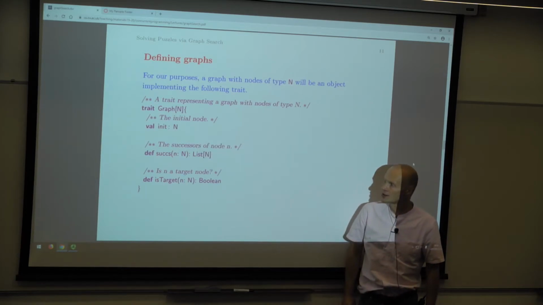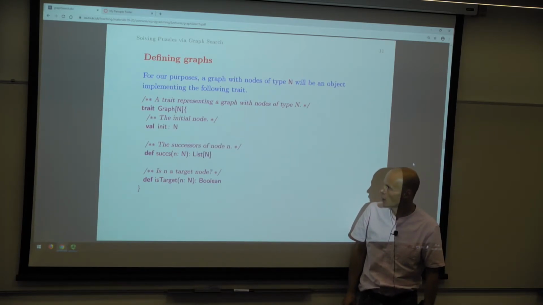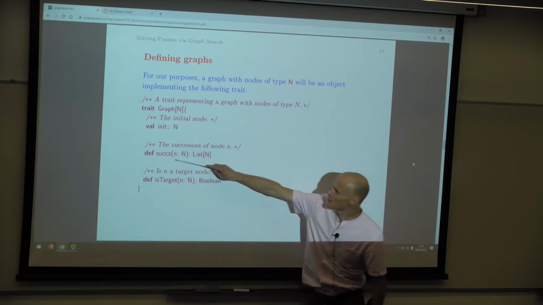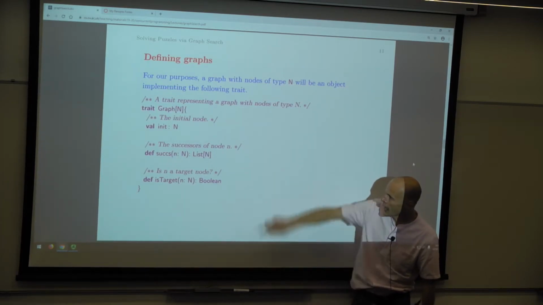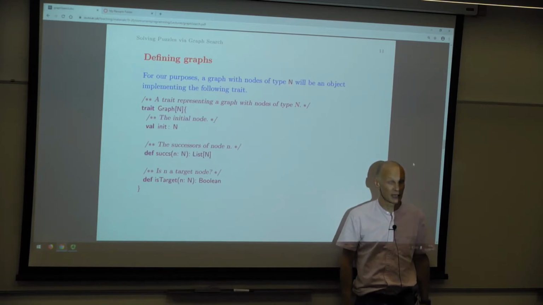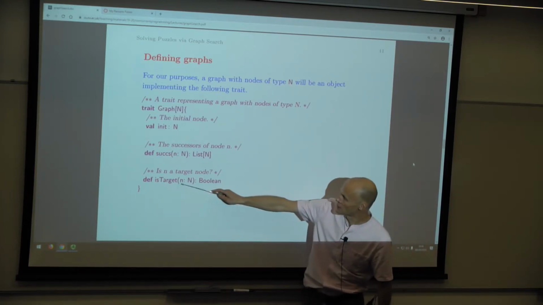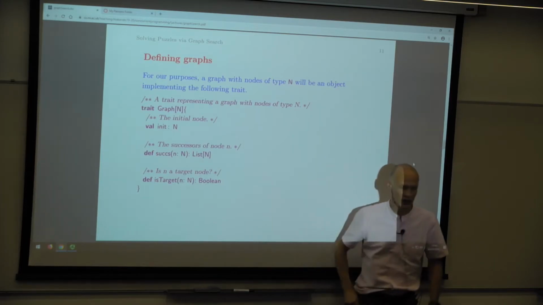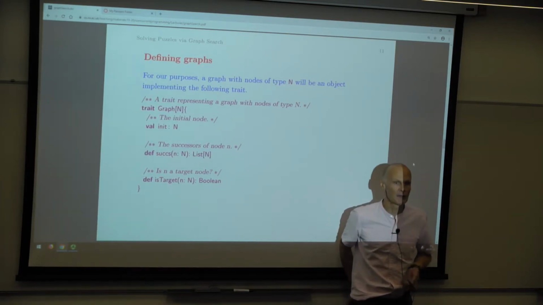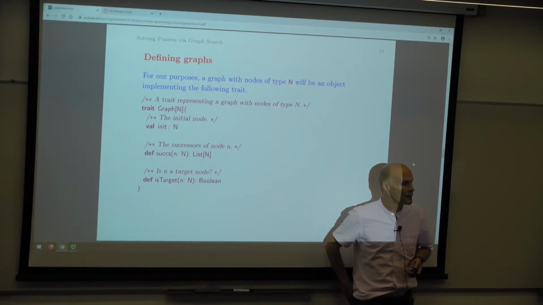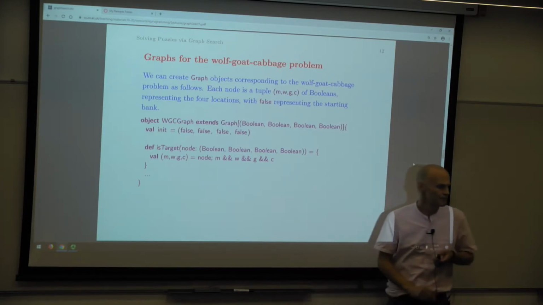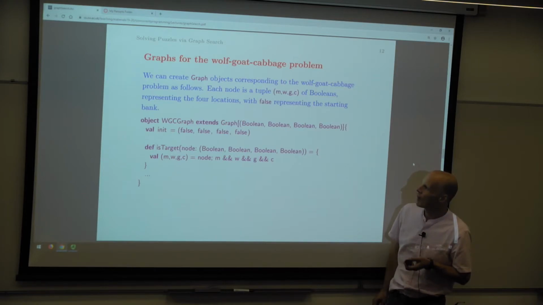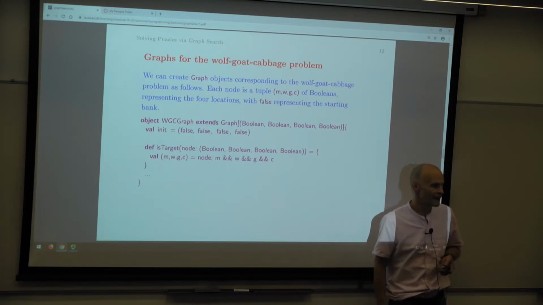It's going to have a function succs that gives the successors of a particular node n. So this just means it's a function that takes a node little n and gives you back a list of nodes, a list of big N's. And finally, it's going to have a function that tests whether a particular node is a target node. So this is a function that takes a node little n and gives you back a Boolean, true or false. Okay, so that describes what a graph is, but then we can define particular graphs for these different graph search problems. So I'm going to give you the implementation of the graph for the wolf, goat, cabbage problem, and then sketch the word search problem, but you can build other graphs in a similar way.